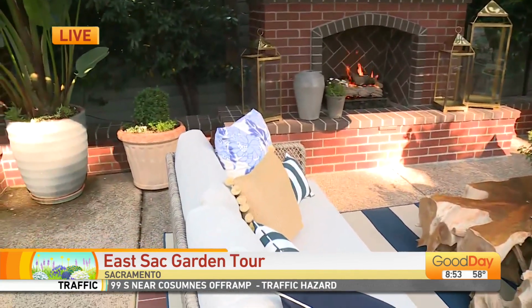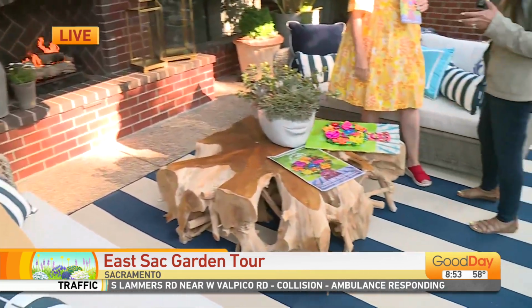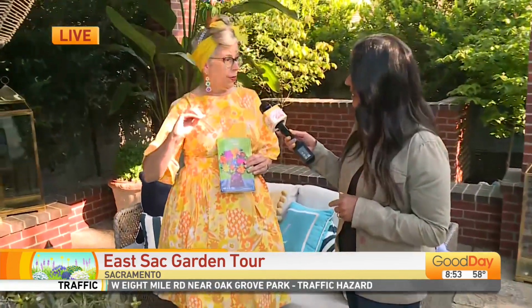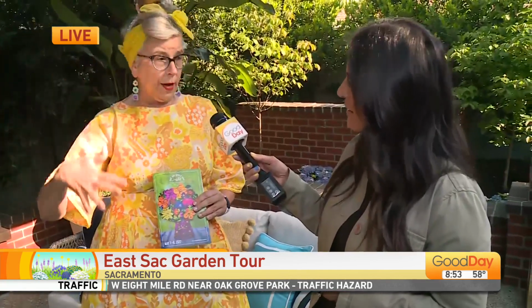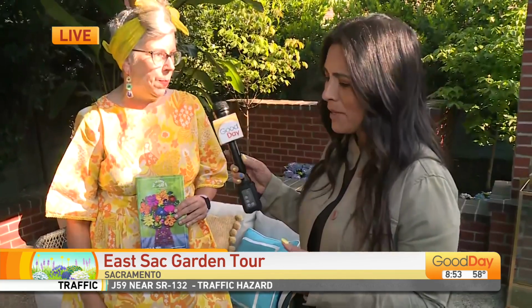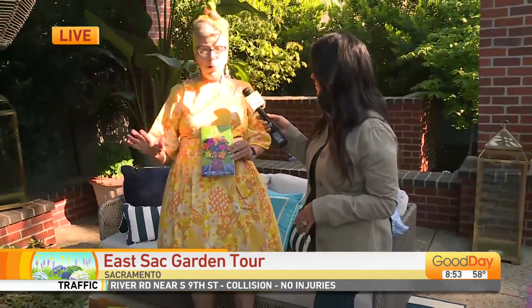So this is one of the gardens. How many total do we get to see? So we'll have 5 total gardens in East Sacramento, and they're all walkable, some within 3 blocks of the school, and then another's about 14 blocks. So depending on your ability, you can walk the entire tour, and it's just going to be lovely weather too. It's the perfect thing to do with mom or the family, and of course it's all to benefit David Lubin. We are a STEAM dedicated school, so all the funds raised go towards STEAM programs, art, engineering, so that includes field trips, art, science connections. A little plug there for Miss Jane, right?